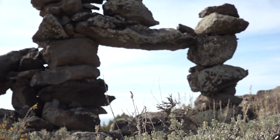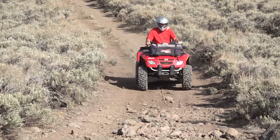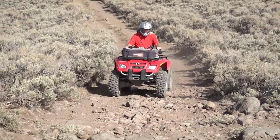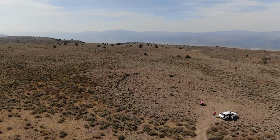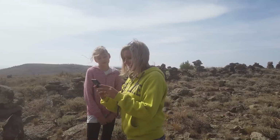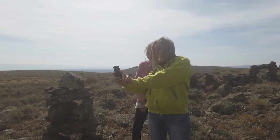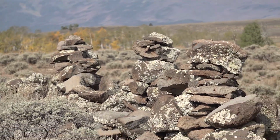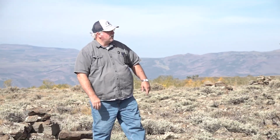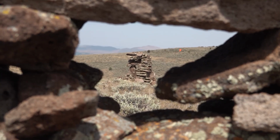These are rock monuments that were built by a man named Lorenzo Larsen that was born in a little town just east of Richfield, Utah, called Glenwood. He was born in 1910, grew up on a small farm with a few sheep, cattle, lived with his family, worked the farm as a young man, worked the farm for many years with his dad, and then when Pearl Harbor was bombed, 2 months later he decided to join up with the United States Army. In 1943 he was wounded and he received 2 Purple Hearts. He returned home and followed what he had been doing and started herding sheep.